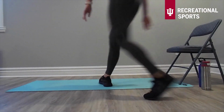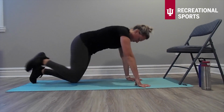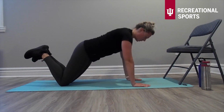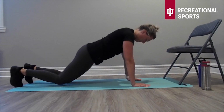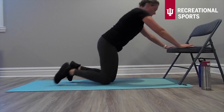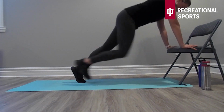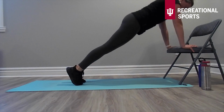All right, so next we are moving into some chest. Starting out with just a few push-ups. I know none of us love push-ups, but they are good for our chest. So there are quite a few ways we can do this. I'm going to choose to do this on my knees. You can take your toes out. You can do these incline on your knees, or you can do these incline on your toes.